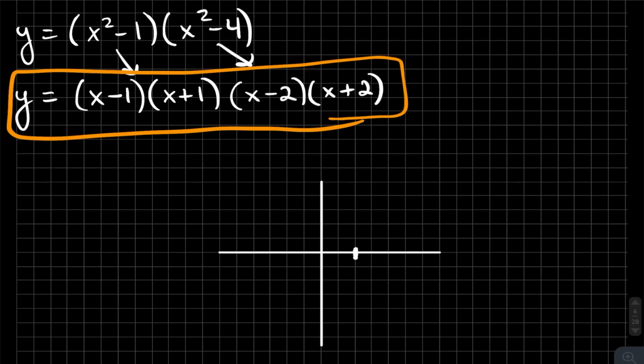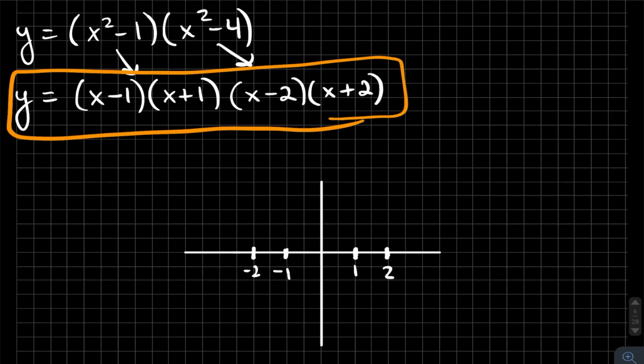All right, and we'll mark this point as being x equals 1. This point is x equals 2. This will be x equals negative 1. This will be x equals negative 2, just to make the graph even. So we have 1, 2, negative 1, and this should have been negative 2.